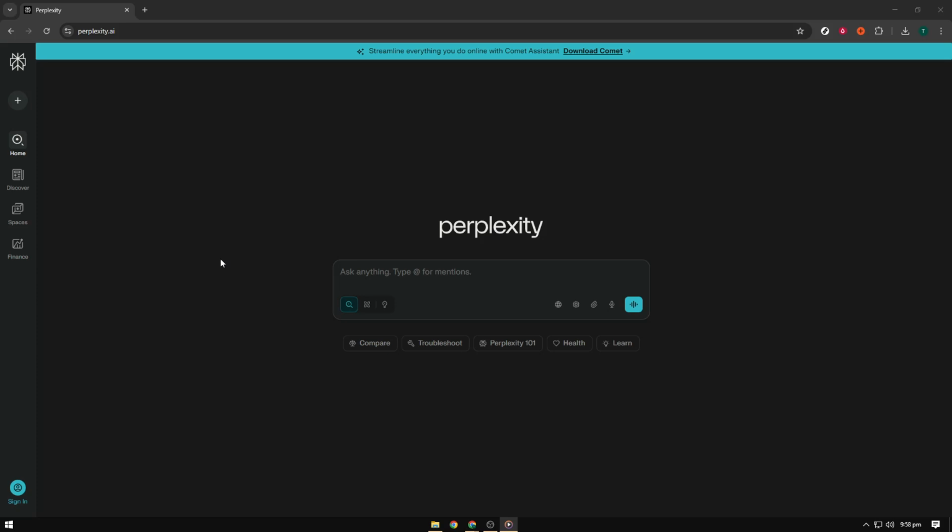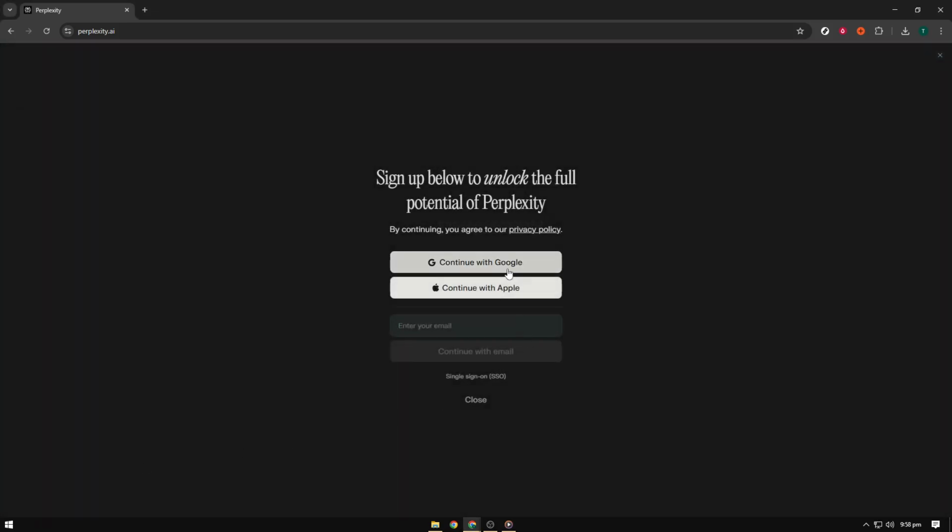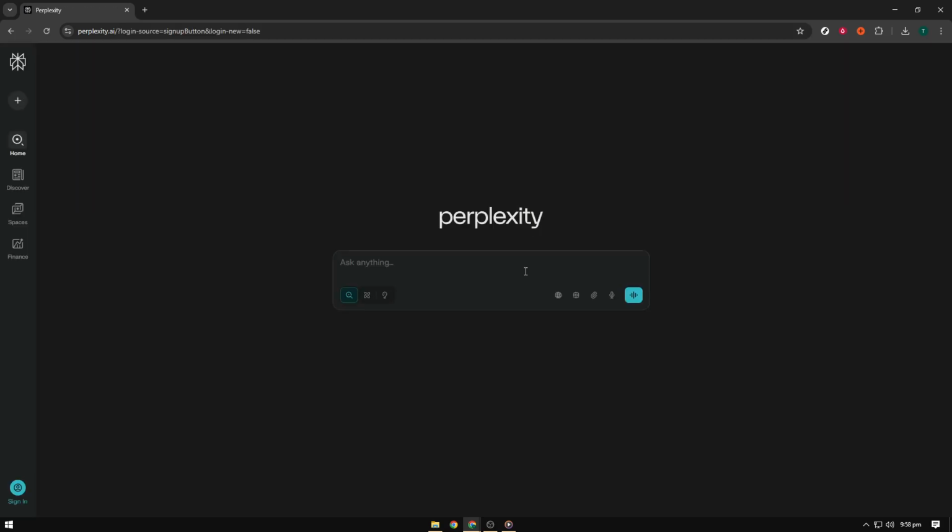Once you're there, log into your account. It's important to make sure your login credentials are secure and that only you have access to them. If you're new to the platform or haven't used it in a while, resetting your password every few months is a good habit for maintaining security.